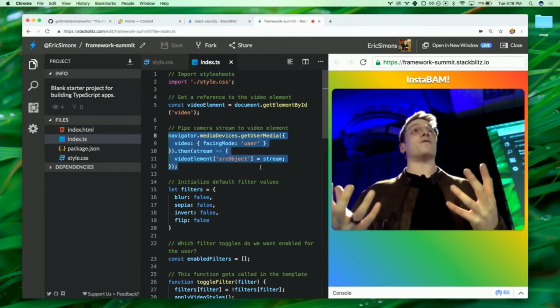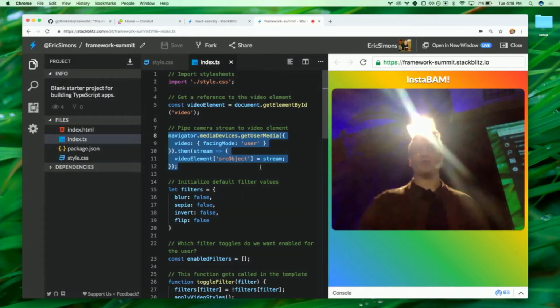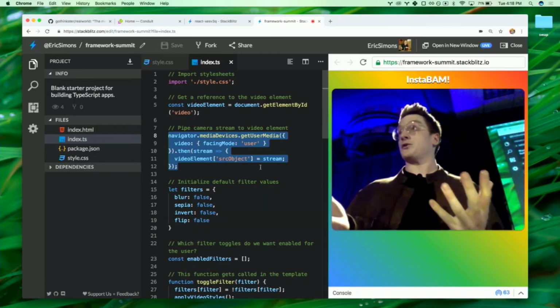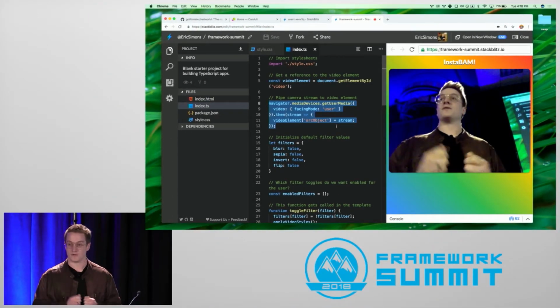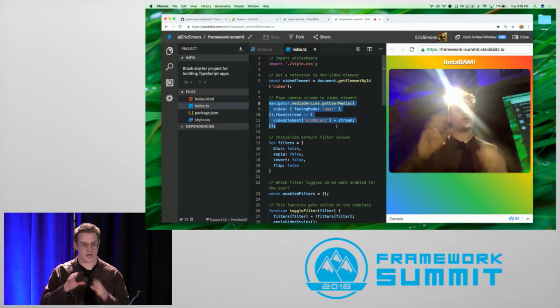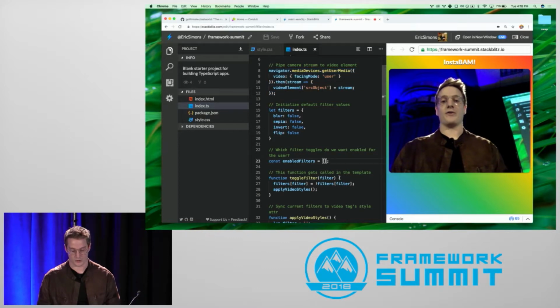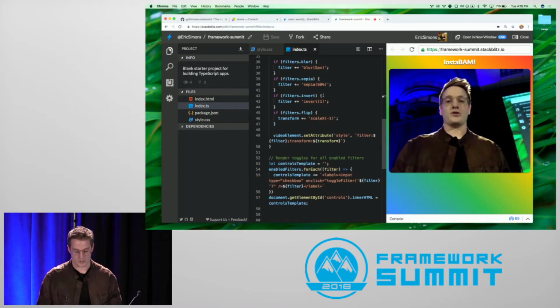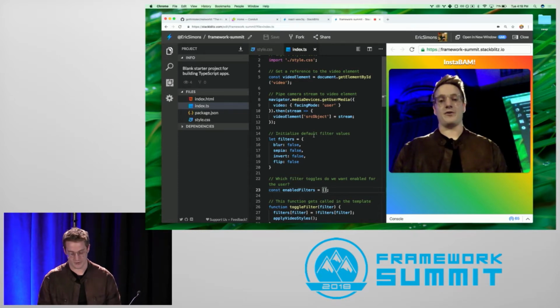But anyway, so we have a live video feed here now, right? But again, that wasn't what made Instagram really blow up. It was being able to add filters, right? And so on video elements, you can actually just use regular CSS properties to change how the current video coming through looks. So I'm going to go ahead and enable a couple of filters, and I've added some helper functions down here that will take it and actually convert to CSS and whatever have you.